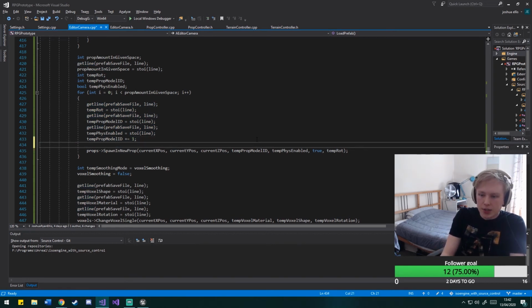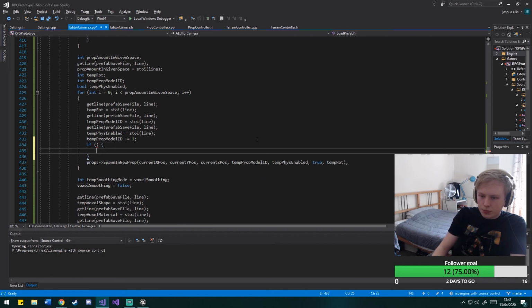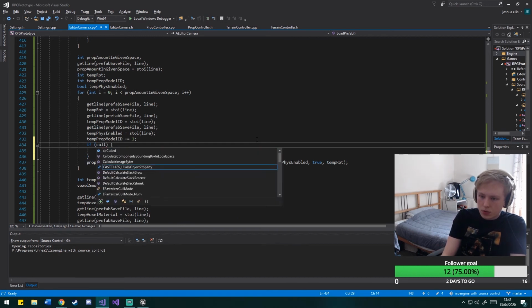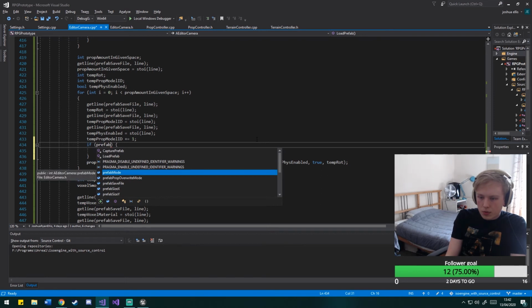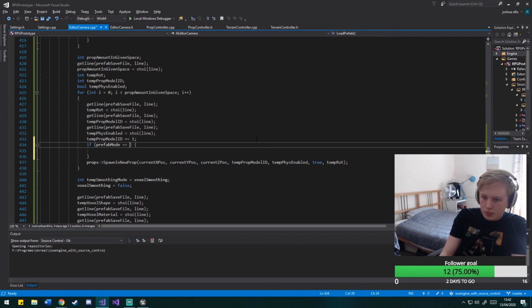The only thing that doesn't is if... I'm going to assume that 0 is both, we want both. 1 would be we just want voxels.